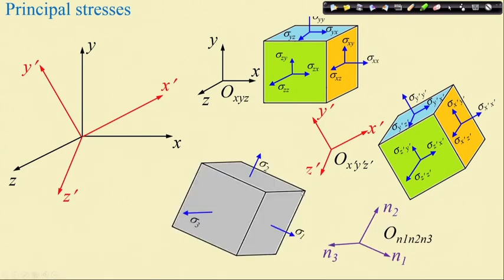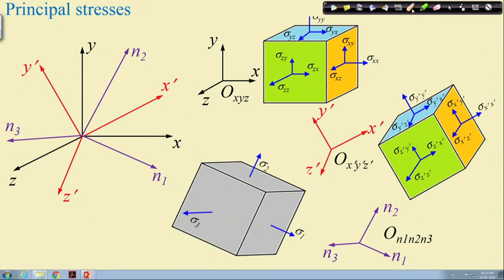For instance, if we have any arbitrary coordinate system, we rotate it, and we keep on rotating the coordinate system, and when your coordinate system becomes n1, n2, n3, how to determine n1, n2, n3 and what are these sigma 1, sigma 2, that will come shortly, but let us try to understand what is principal stress through geometry, physically what is happening there. Now, we will come to a point where on these three planes there are no shear stresses. All these shear stresses that we had here, they vanish.